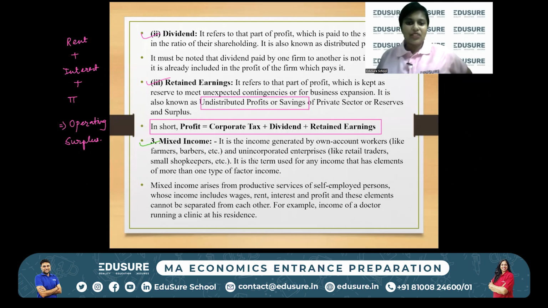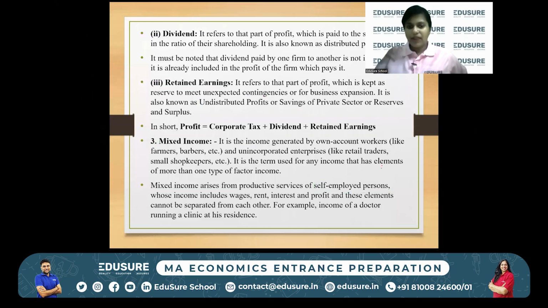So income generated by everyone, farmers, barbers, retail traders, because it has elements of all different types of income, wages. Okay, so the income that self-employed people earn. For example, me, I am a self-employed person. So if I have my own property in which I am holding classes, if I'm investing my own capital in my classes, if I am investing my own entrepreneurial services, everything, I don't pay myself interest or rent or something. So what I earn is called mixed income of self-employed. It can't be divided into different elements.